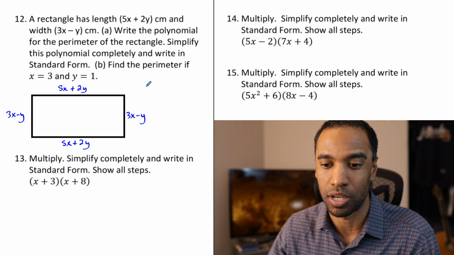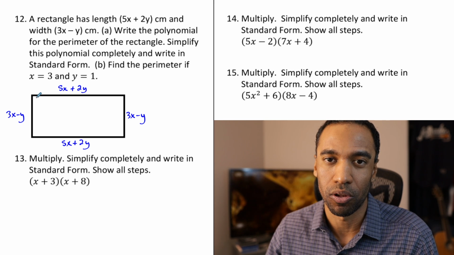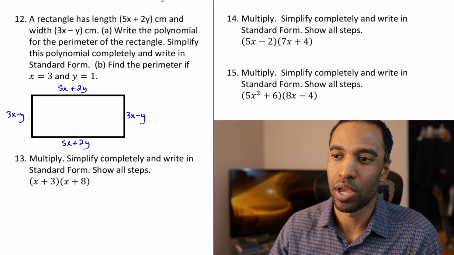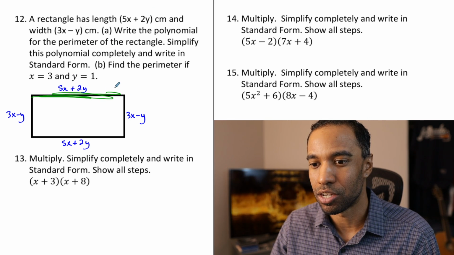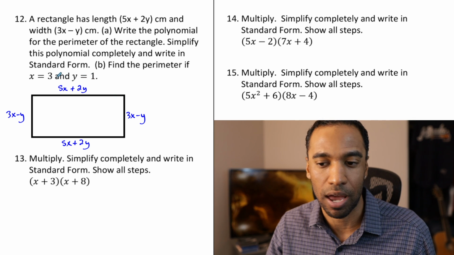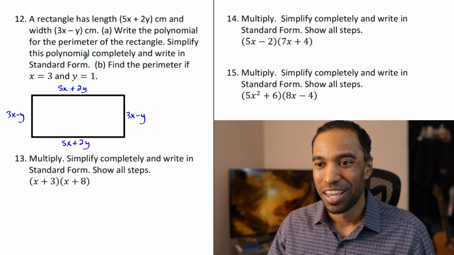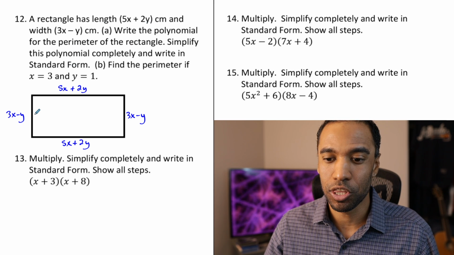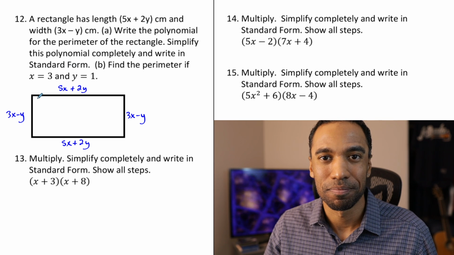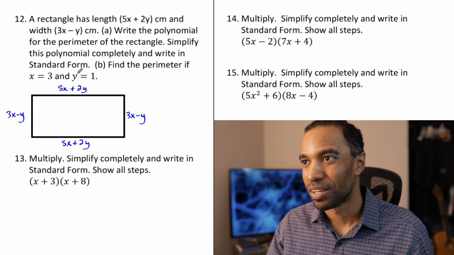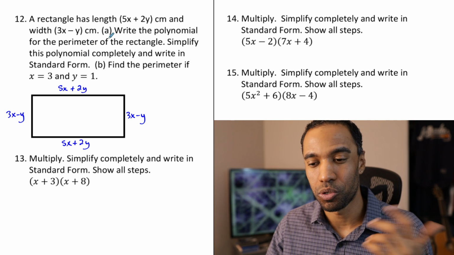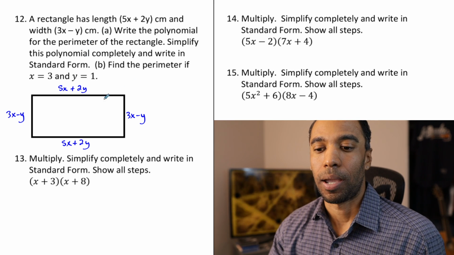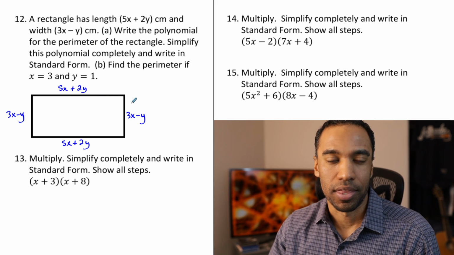I only learned about 2 years ago, this is stupid of me, that width is always smaller than length. I thought that width was always left and right. No, width is just always smaller than length. Doesn't matter which one's left and right and up and down. I didn't know that. A 7th grade student I tutored taught me that, because he said his teacher said that, and I looked it up, and it was true. Okay, so anyway, apparently this should be longer than that.